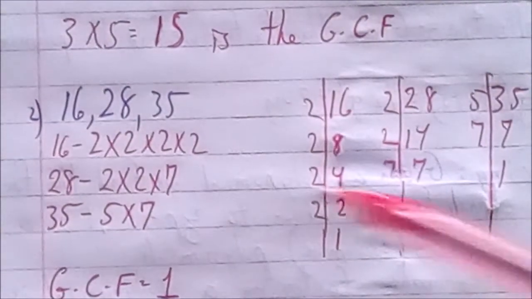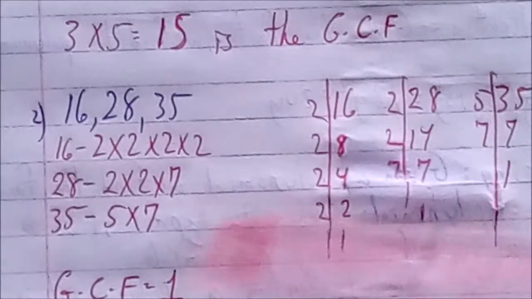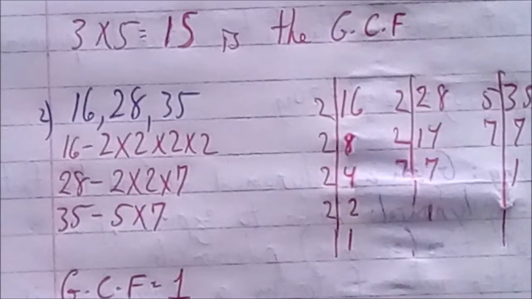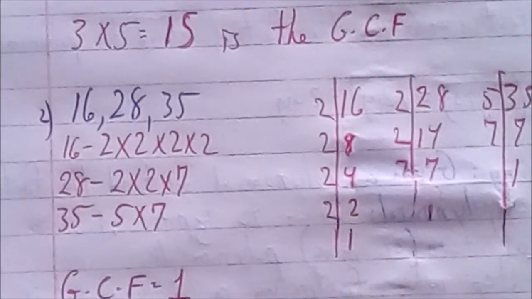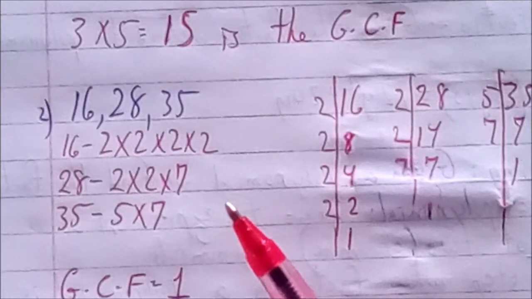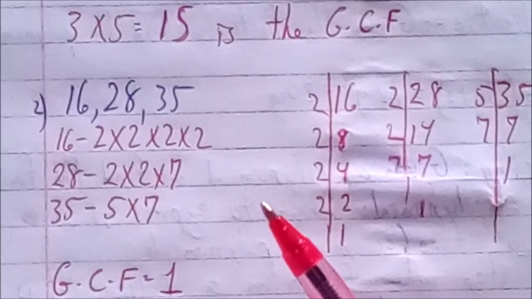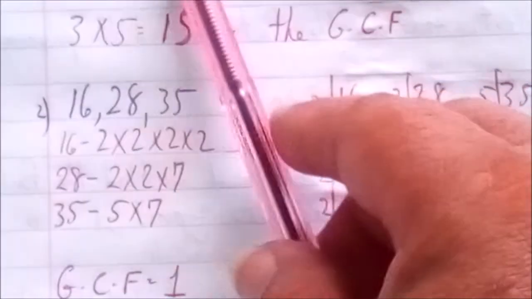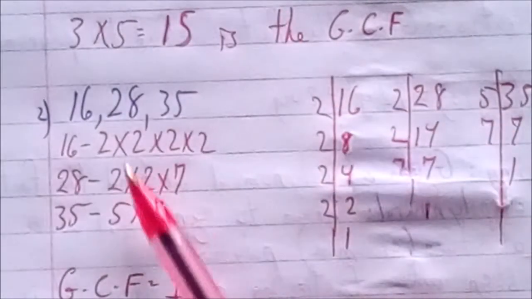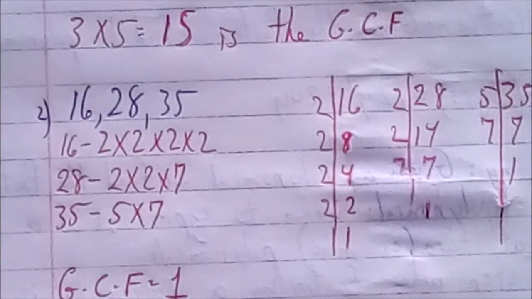So if you encounter a problem like this, where no number is common in all of them, then the greatest common factor is simply 1. All right? Now, a small tip to this is that the exponent of any factor in the GCF is the smallest exponent that appears on that factor in all of the numbers under consideration. We can use this as 3 squared times 5, 2 squared times 3 times 5, and so forth. We can use all of those concepts there and we will still get our answer.